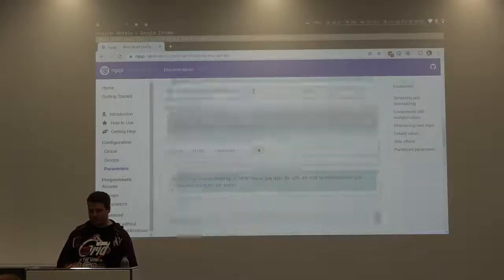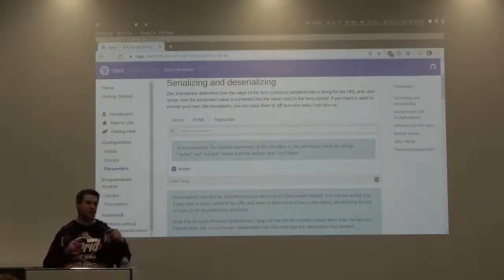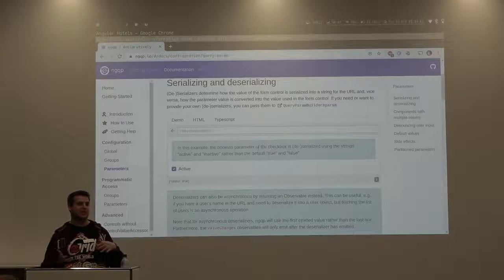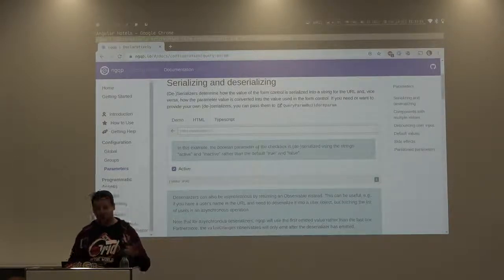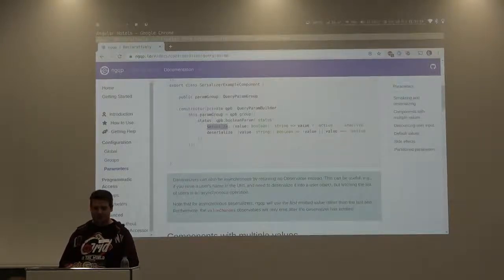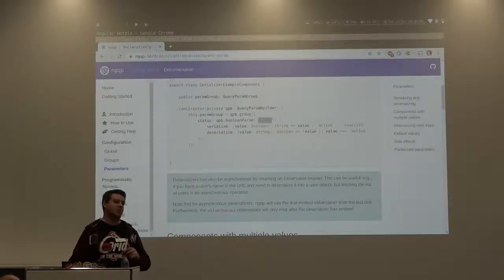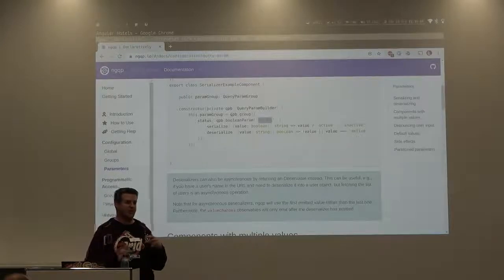And the way you can do that is with one of the core features that I haven't shown, which is you can write your own way of serializing and deserializing values to and from the URL. So you have these string param, number param kind of functions that have default serializers, but you can also just provide your own. So for example, if you have a Boolean param status, you don't want it to be status equals true and status equals false, but maybe status equals active and status equals inactive.